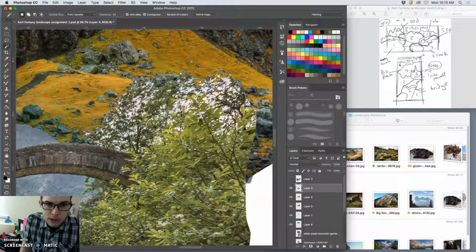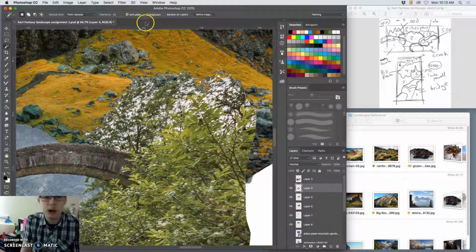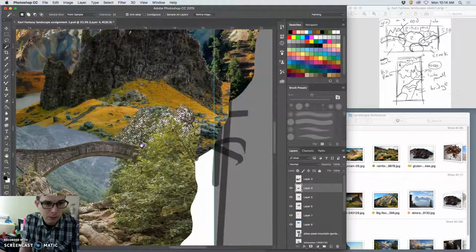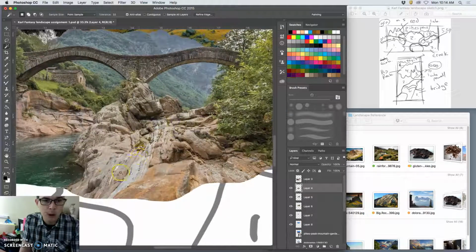Now if I keep using the magic wand, I could delete little chunks like this, or I can turn off the contiguous option, which means that any pixels that are similar to this sky color will be selected, whether they're touching it or not. Now the problem is, if I do that and then I just hit delete, it will delete all of them, even the ones in the rocks. And I don't want that.